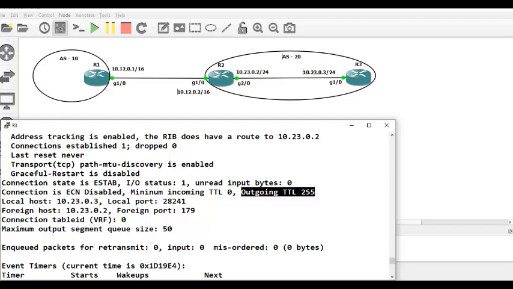Right, so here today what we have seen is basic configuration of BGP. And we also saw the message types. We also saw the difference in eBGP and iBGP output. So tomorrow we'll go back to our theory class.